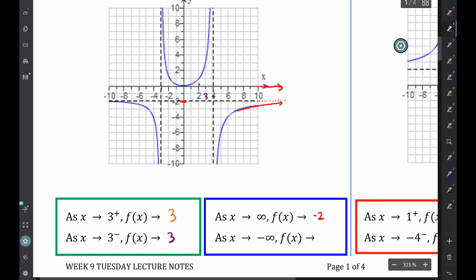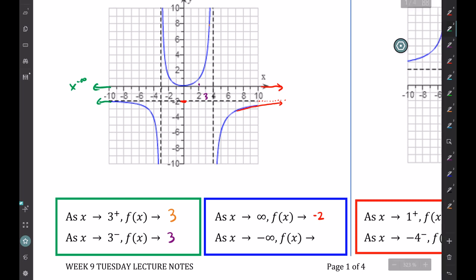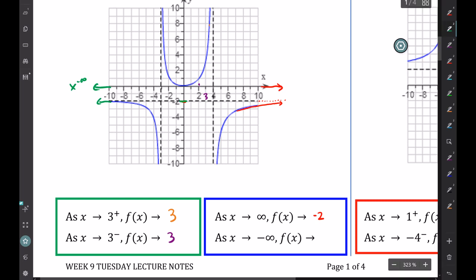If x is approaching negative infinity, that means x is getting really, really big but really, really small. And it's a little bit easier to see here that in this case, again, we're approaching y equals -2. Okay, we're approaching this line y equals -2. And again, it's from below. So if you want, you can put a minus sign there. That's just adding a little bit more information.